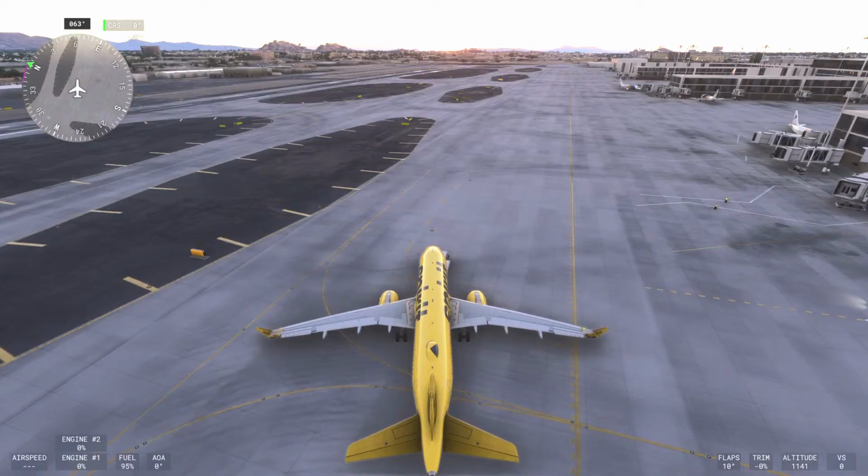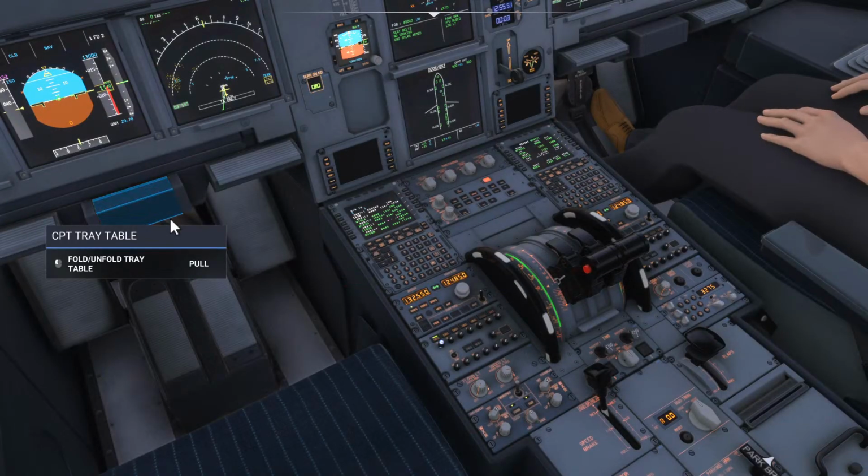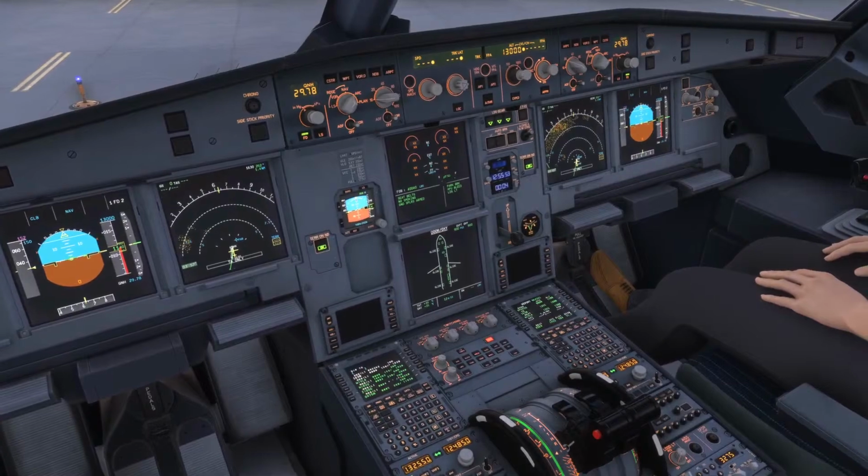Once that stops, put the parking brake back on. Parking brake is now on.